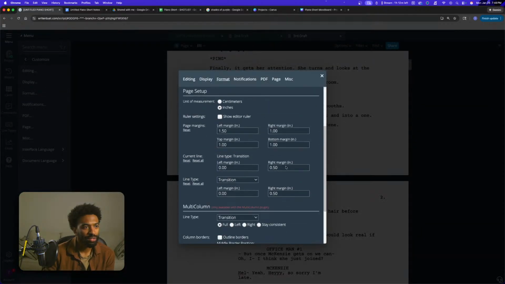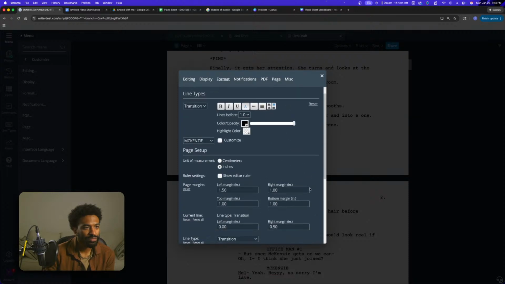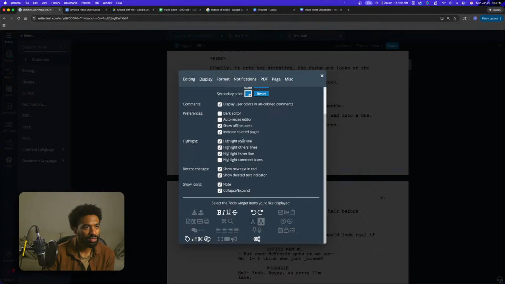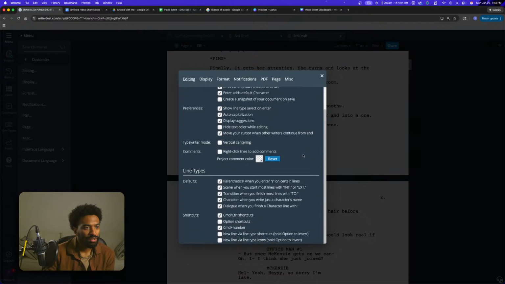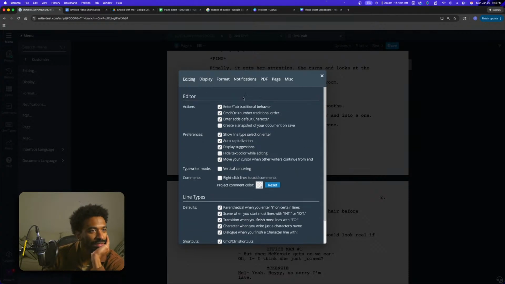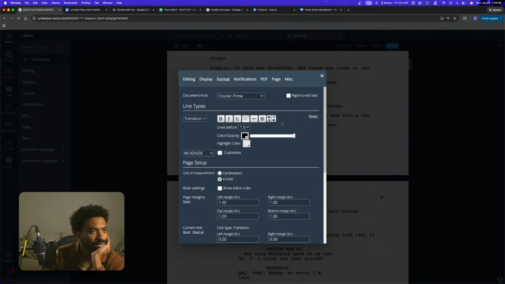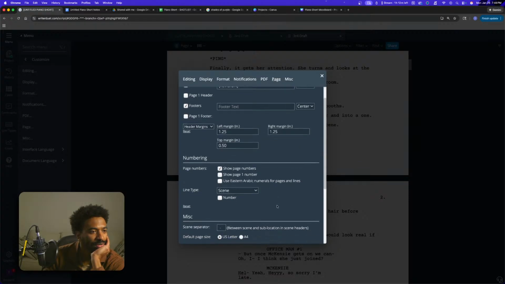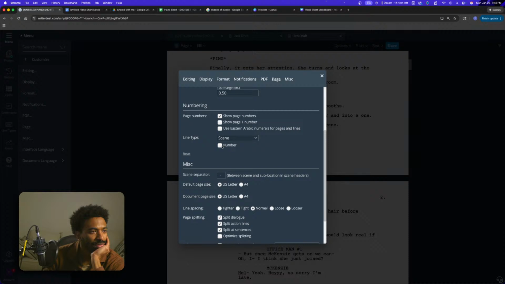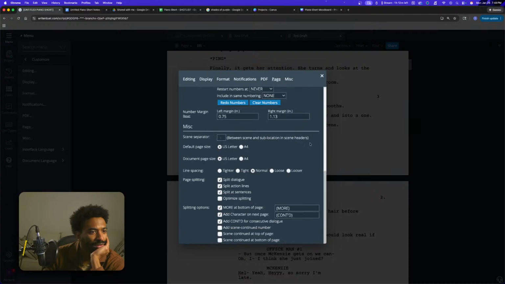Format? Display? I want to see the scenes. How do you do that in this? I forget. See, the page is here. It shows up here. Yeah, that's what I want.